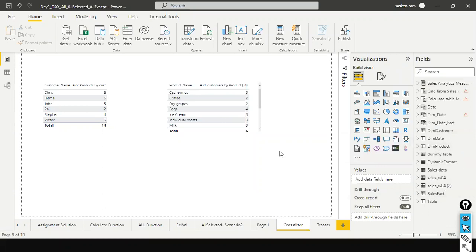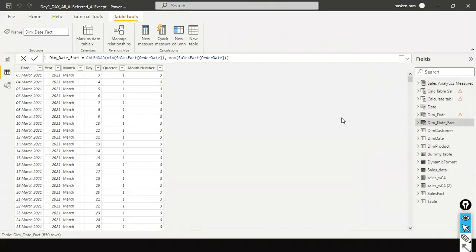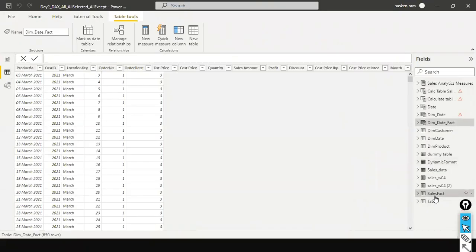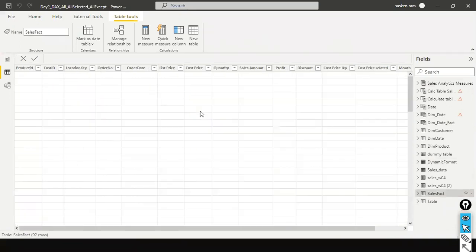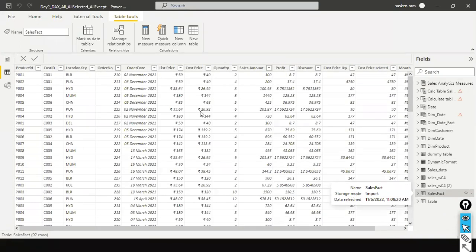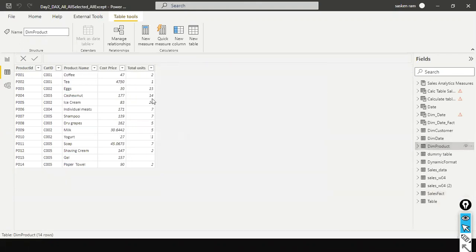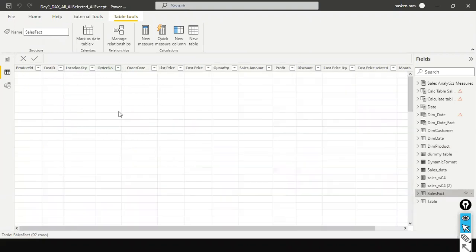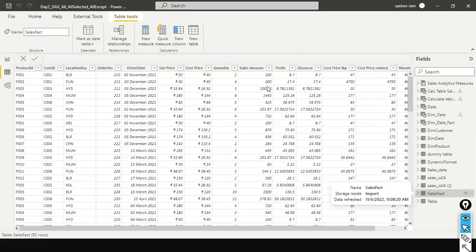So for example, if I go to the data view here, and if I select the sales fact table, I can see all the fact table, and then product dimension is also there. In the product dimension table, I have the cost price, whereas in the sales fact table, I don't have the cost price. You assume that it is not there. Usually cost price will not be there here.